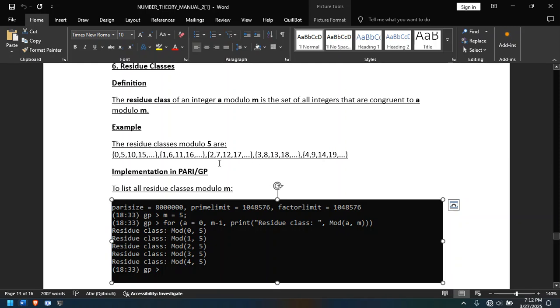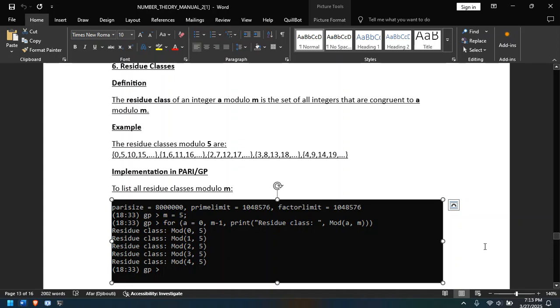On the implementation in PARI/GP, to list all the residue classes modulo M, we're going to initialize M to be 5. Then you write this loop, whereby for A equals 0 to M minus 1, you print the residue class A modulo M. So this code will print all the residue classes modulo 5.